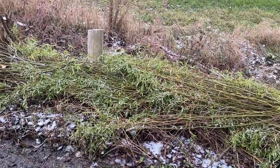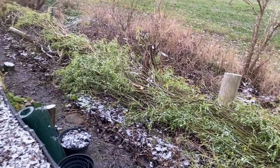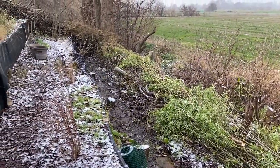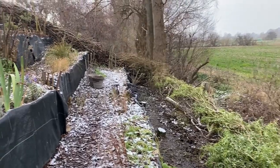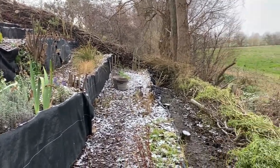I'm down by the slope with you, and this is where I have my dead hedge. On top of it, I put all of the fresh cuttings. If you can tell, it is quite a lot, all the way down. And at the far ends, really, I come with my finger, there is where all the robinia went. And also those branches, really nice. You can tell where the slope is, all the planting and everything.